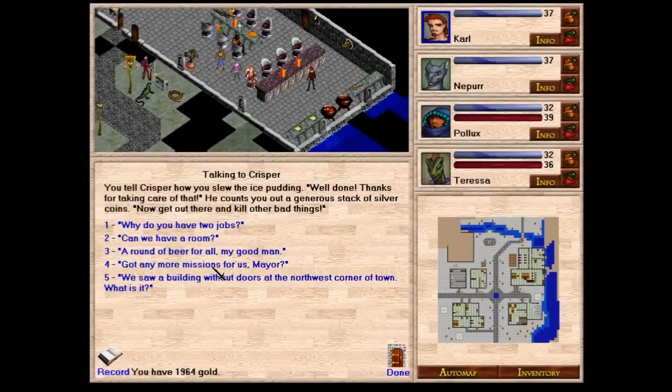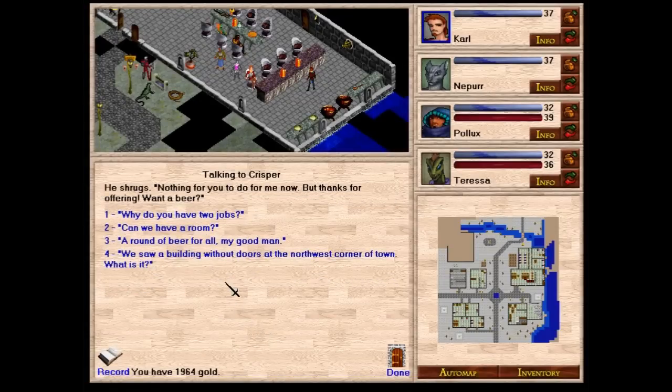Got any more missions for us, Mayor? Eh, nothing for you to do for me now, but thanks for offering. Well, we saw a building without doors at the northwest corner of town. What is it?